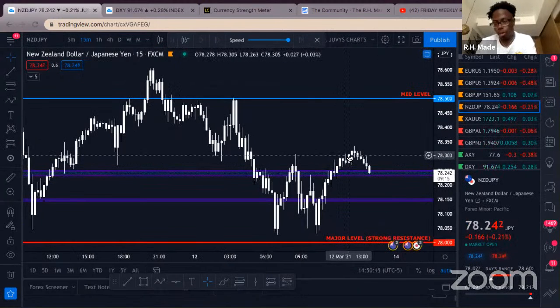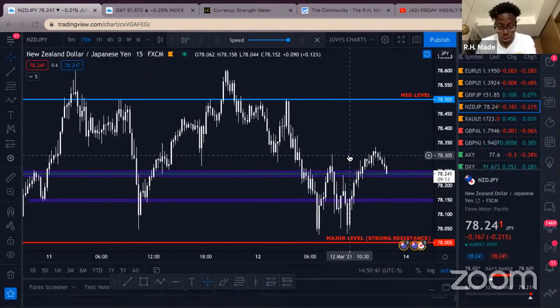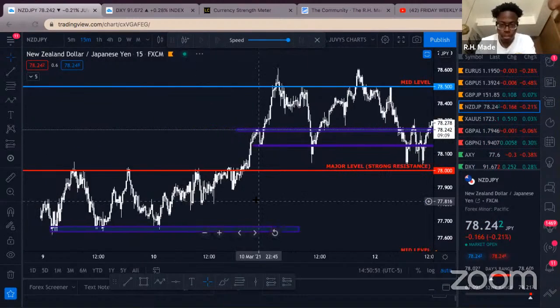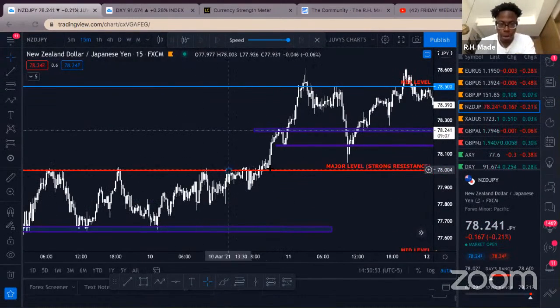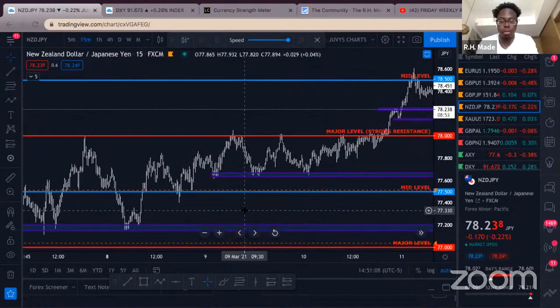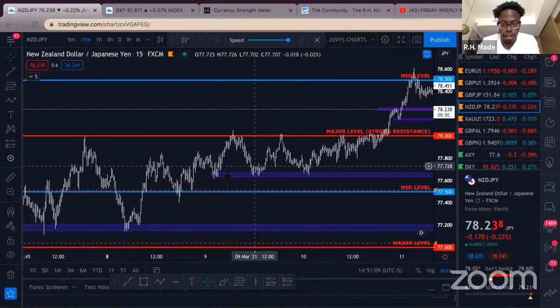NZD JPY is really playing with my feelings right now. So I just broke even on it, and then I never got back in. So I initially got into the trade right here at this major level. As you can see, there's a lot of resistance right here. One tap, two tap, three tap. You can call this four, but it kind of intertwined with it. So it eventually broke, did a little slope up. But this is why it's important to see other support zones, because right here, you could add an entry right here, right?